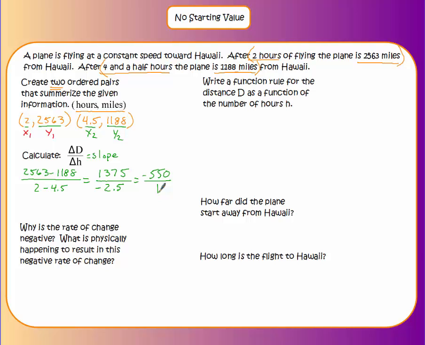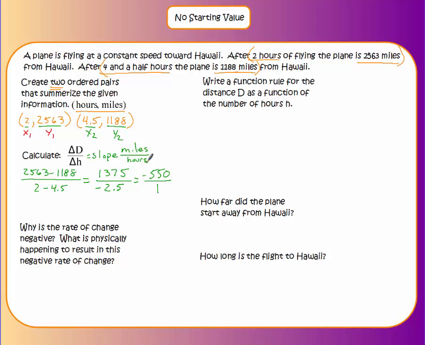So what does this really mean? What was the slope here? This is the average rate of change. This is my, what was the label in the top? This was miles. And what was in the bottom? The x values were hours. So look at that. That's 550 miles per hour. But we have a negative slope here. So why is the average rate of change negative? Did we do something wrong, or is that okay? What we want to do is physically think about what's happening that's resulting in this negative rate of change.